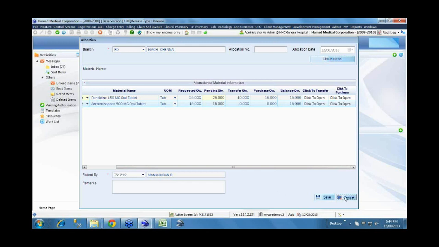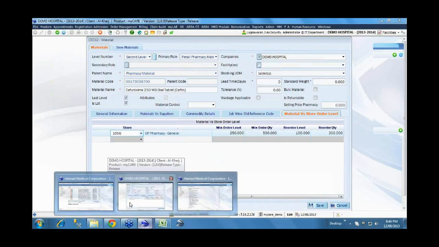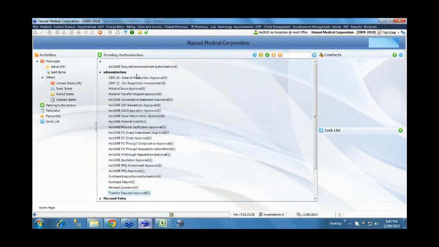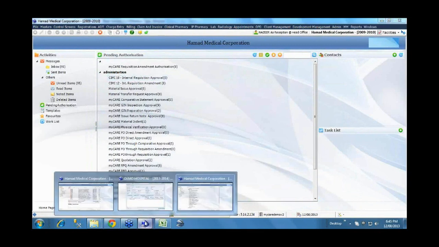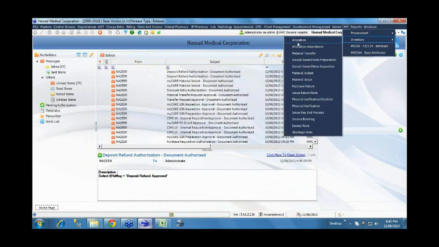Okay, so this is the allocation. Based on the requisition, they do an allocation, and then they also specify which items need to be procured. From here on, there are two different flows. Whatever items are identified as needing to be transferred go as a request to the respective department. If it's the main warehouse itself, it goes to the main warehouse. If it's a substore, it goes as a request to the respective substore. From there, they will do a stock transfer from their store.